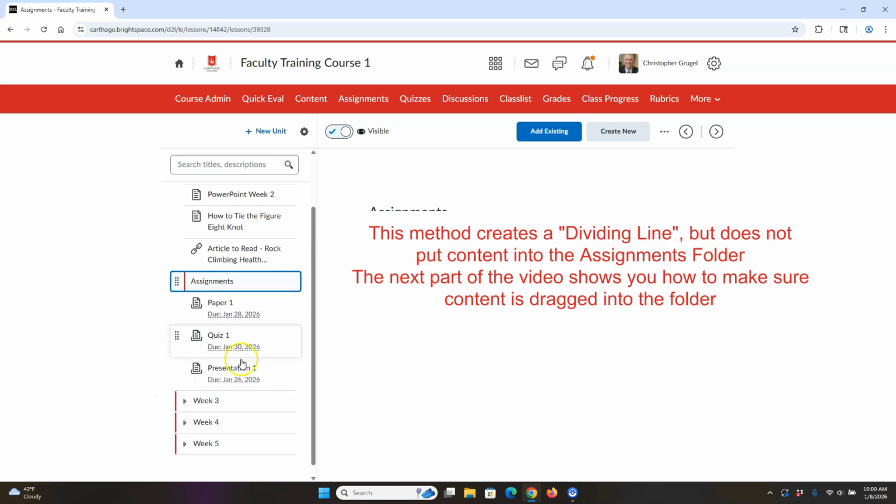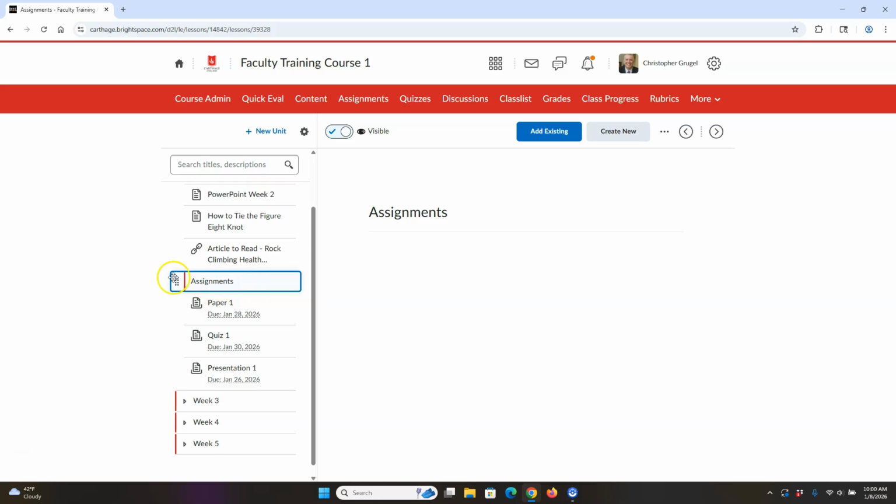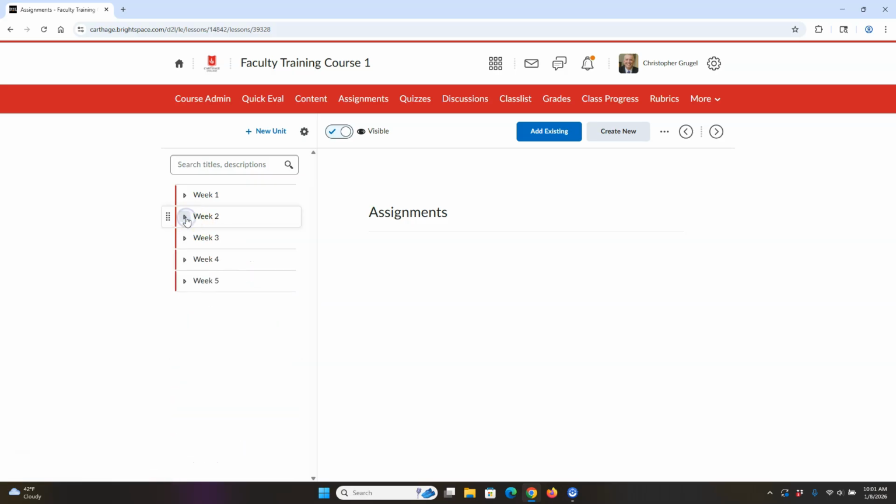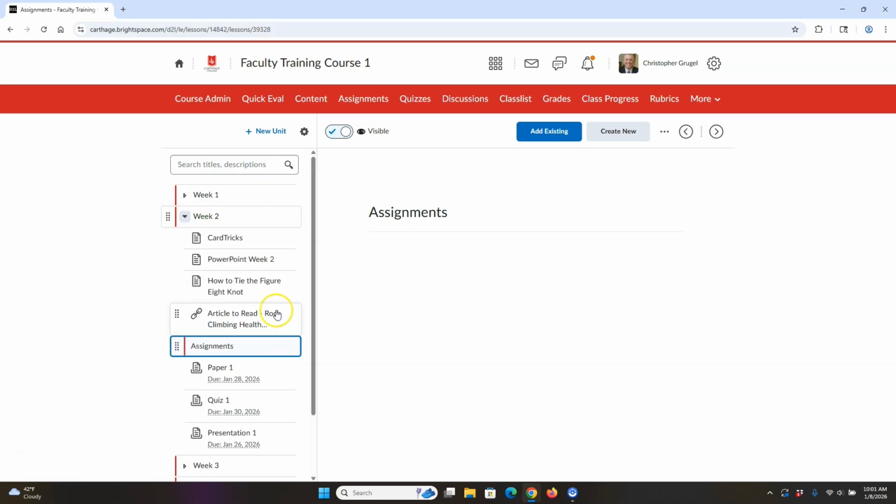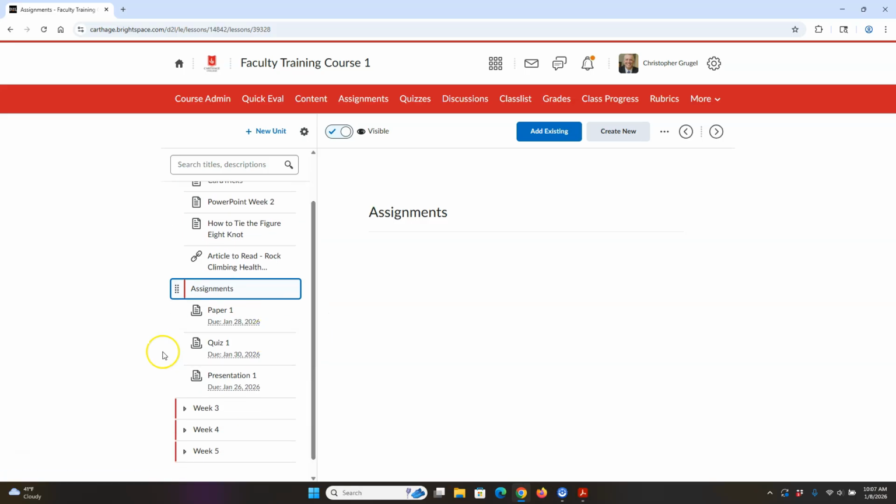You'll see where I've created a divider line essentially, but I don't have what I would call a little indentation for that folder. And so I've just dragged those particular assignments right underneath that folder assignment right there. So if I go back to week 2, you're going to see here's the class information, things that they have to do or read, and then the assignments are right underneath.